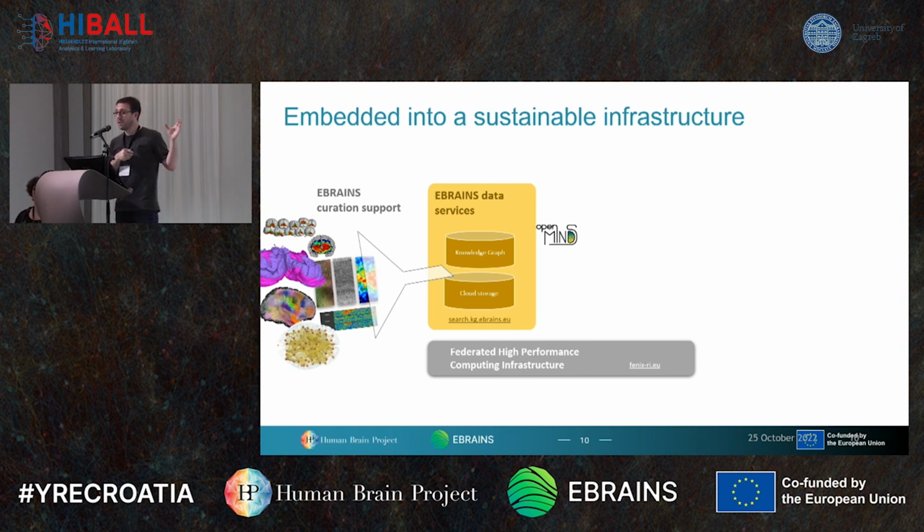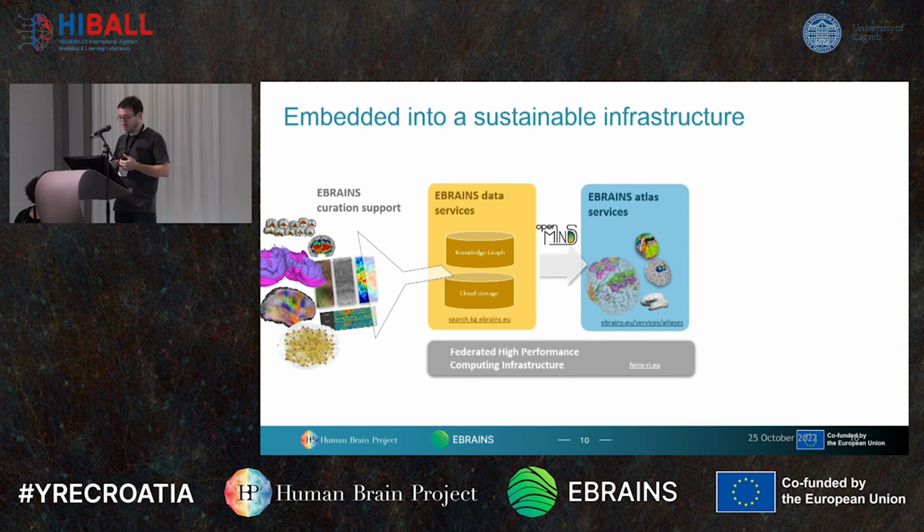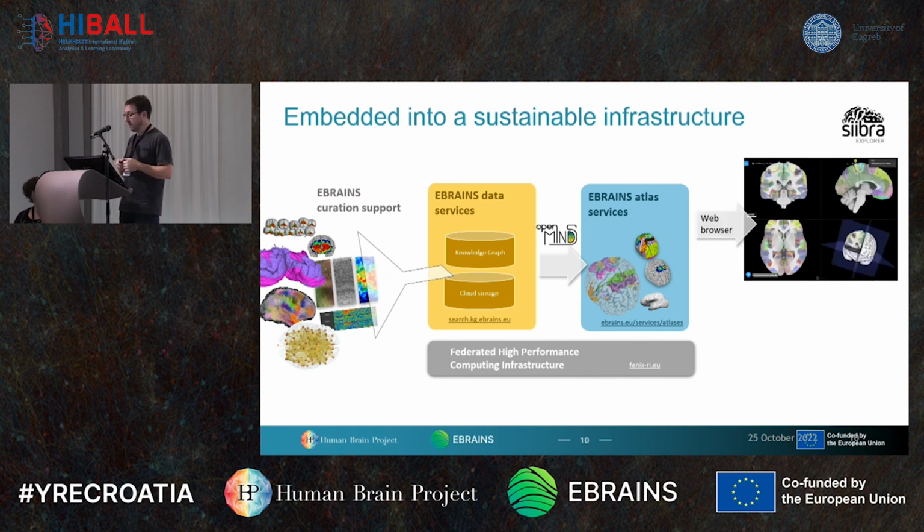So all the things that I have shown and many more, they go into data curation, they become FAIR data sets in EBRAINS with all the metadata described. And the Atlas services pick it up from there and give it an anatomical context and give you tools to interact in terms of brain anatomy with all that data. And I will show a few of those tools now in a second.